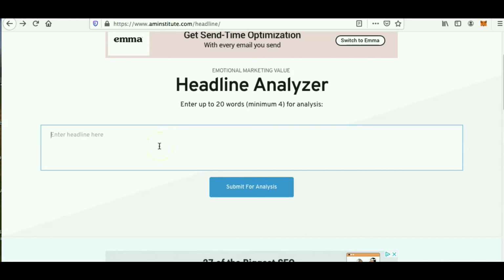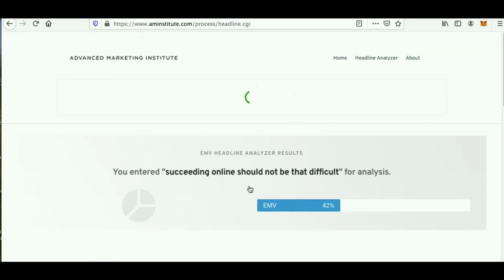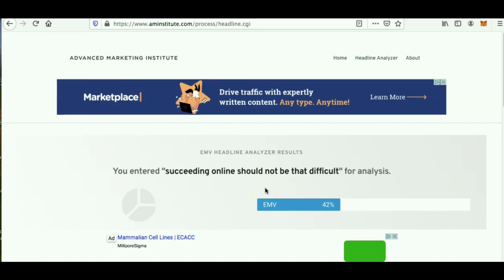So I'm going to type in, succeeding online should not be that difficult. And I'm going to submit for analysis. Now, check out this score. Like I said, anything over 40 is a very good score. Anything under 40% is very amateur and you shouldn't use it.